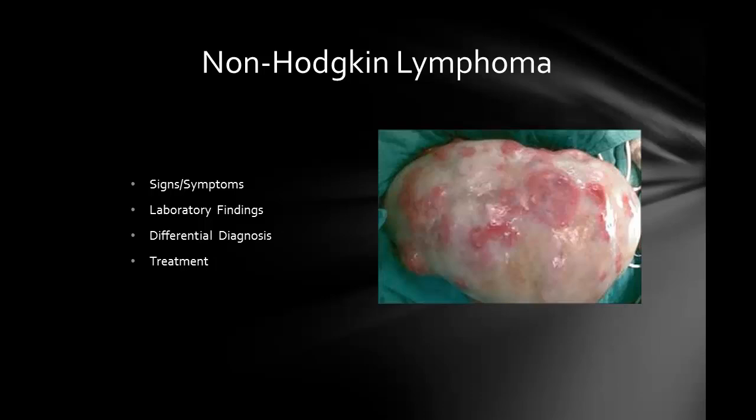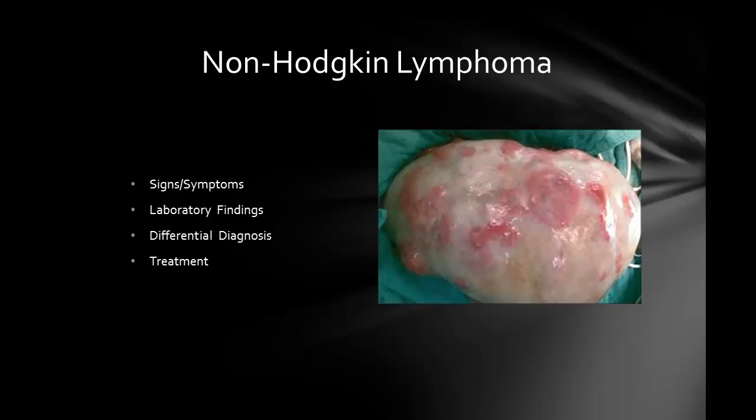When looking at the lab findings, it's pretty interesting that with non-Hodgkin lymphoma, the circulating lymphoma cells are not seen in the blood, and the peripheral blood appears normal, even though this is caused by these cancer cells overtaking the bone marrow. The diagnosis is made by a tissue biopsy, and I just want to let you guys know, for this type of disease, it is much more accurate to do a node biopsy than to simply do a needle aspiration biopsy.